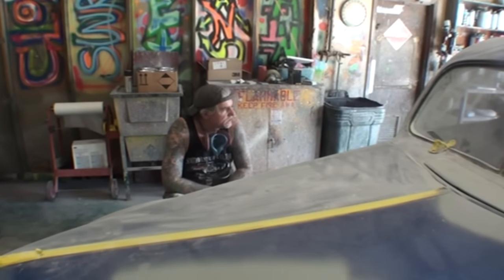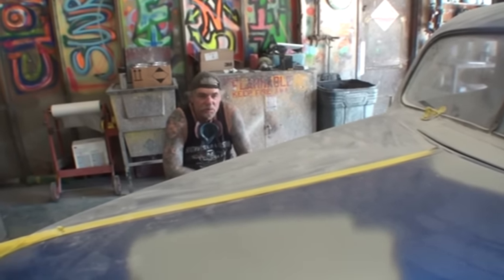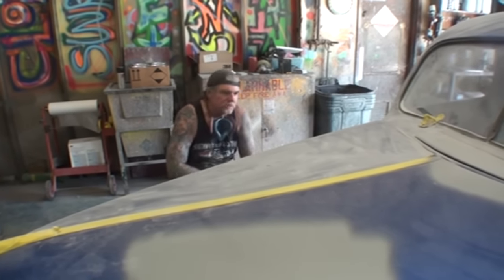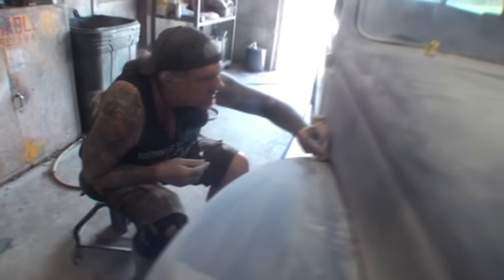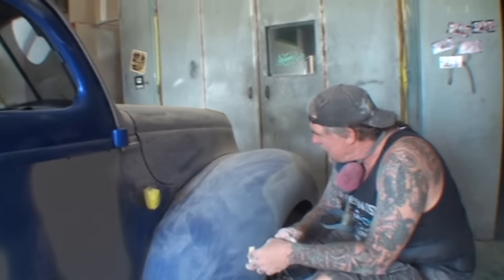Now, my intentions on this thing were to block sand it out and paint it. We were going to go at 180, then 320. And I was going to go ahead and use my DA on most of it. But if Minnie could bring the camera over here. The problem that we're having is two situations.